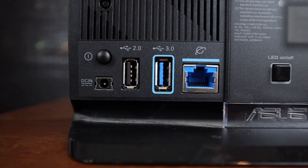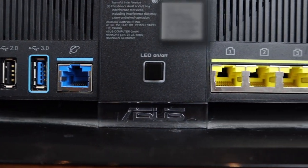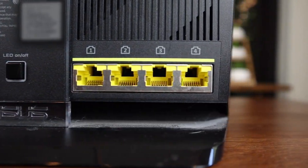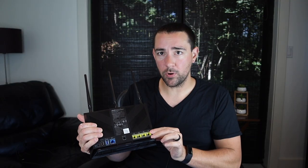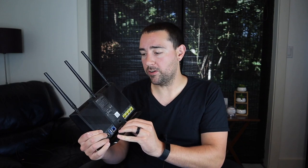It also has a 1GHz dual-core processor, which will let you split traffic between the speed traffic and the internet traffic, which can really help with reliability and speed. On the back you have four ethernet ports and one incoming port. You have a USB 2.0 and USB 3.0 for storage. And also an on and off button so you can just toggle that from the back. There's a reset button in case the configuration gets messed up — it'll set you back to the regular software.